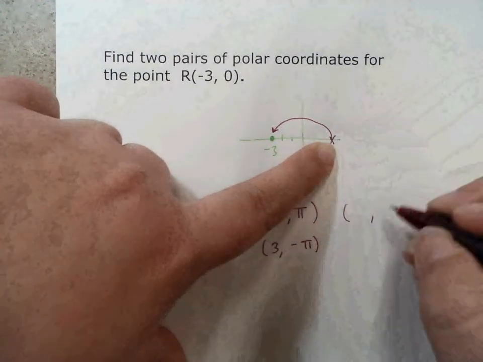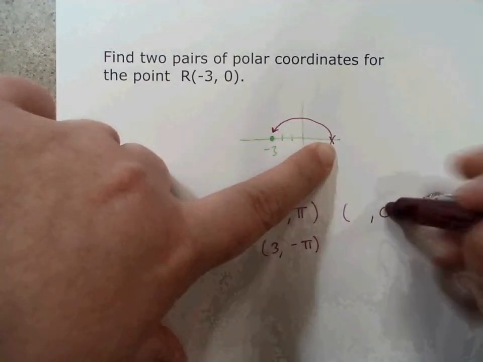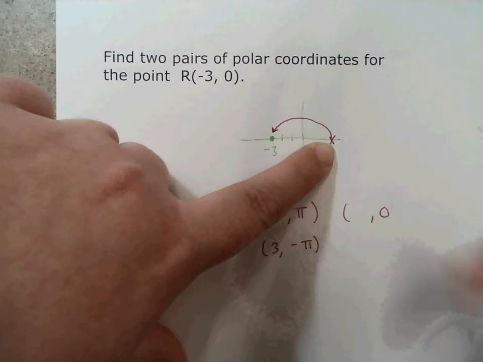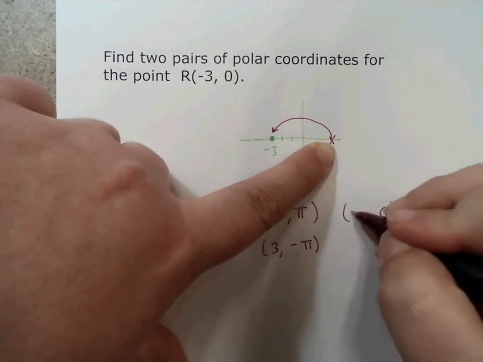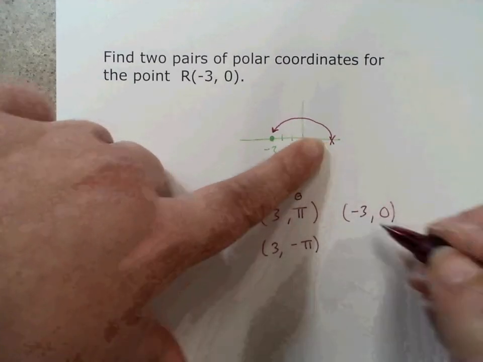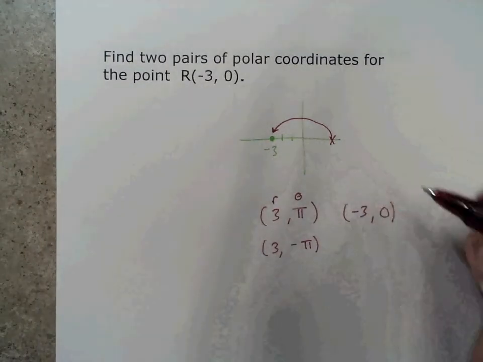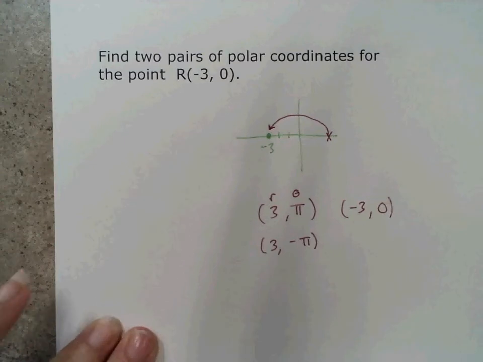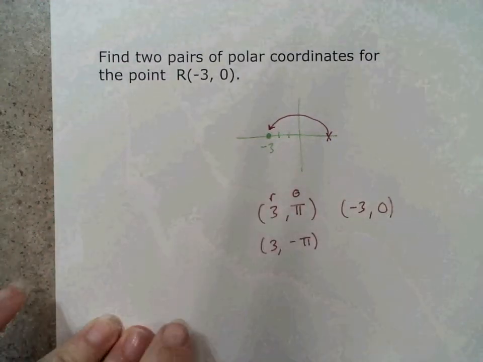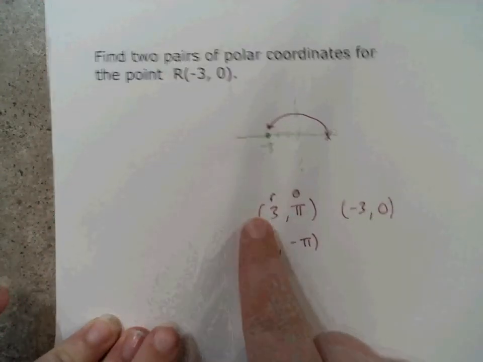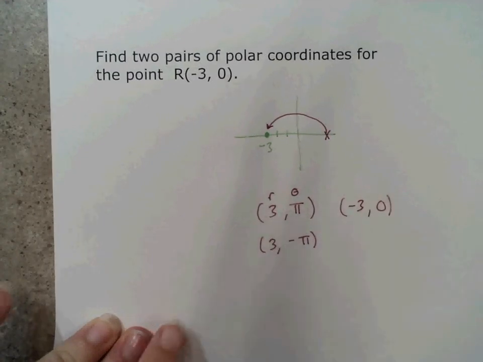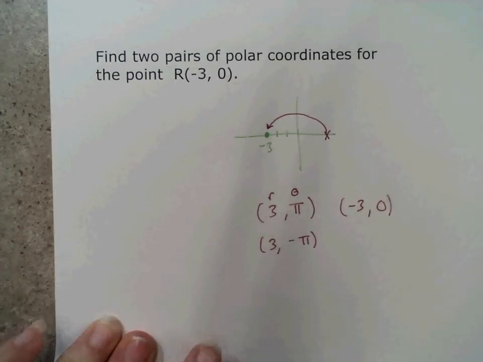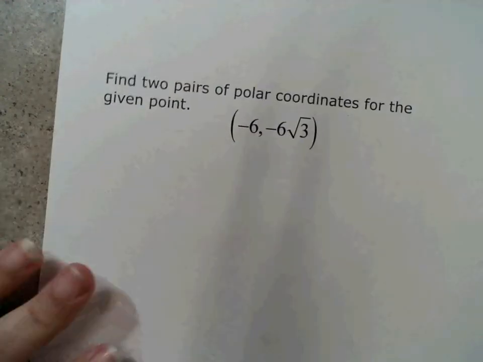The other option is I could say, well, go aim here, which is 0 degrees or 0 radians, I guess, and then have a negative radius. Yeah? And then there's no, I mean, this is the same thing as 0, and I could say 2 pi. I can't say it's negative 0, but there you go. It did say find two pairs of polar coordinates, so those would be good. Those two, these two, whatever you want to do.